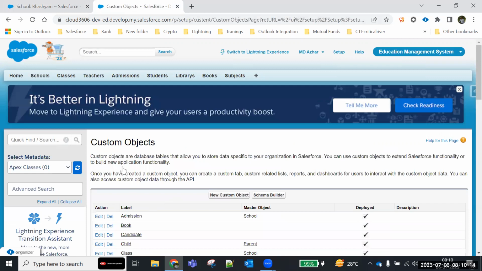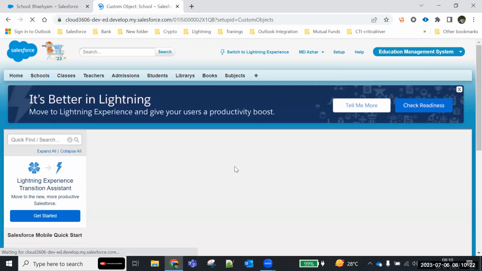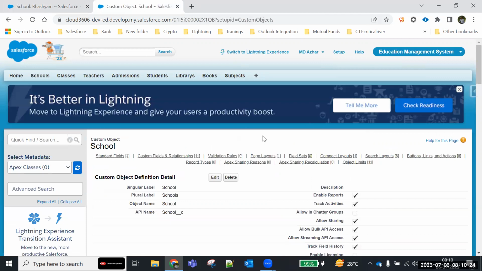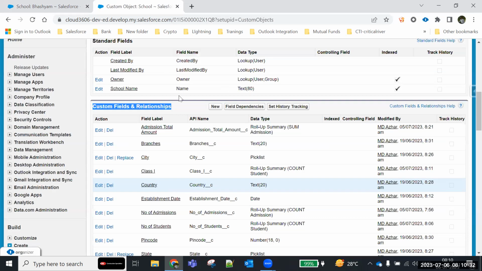Let's try with school first, and then we'll go to other objects. Okay, school. Now here, this is the custom fields and relationships section. You will see all the fields here, correct? Inside the object, you will see all the fields in the custom fields and relationships section.